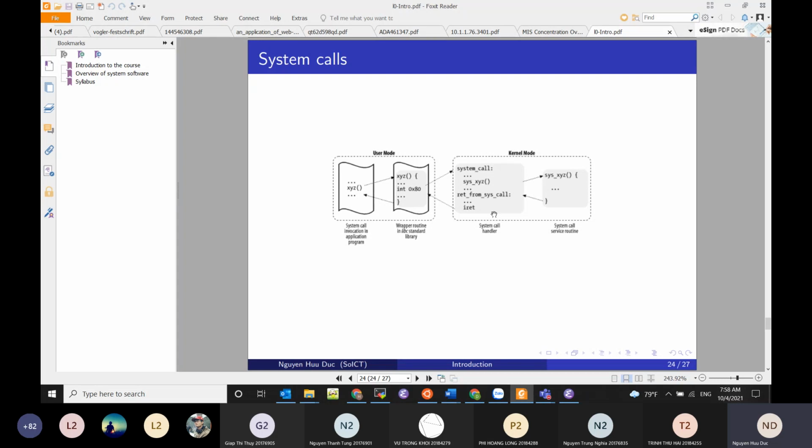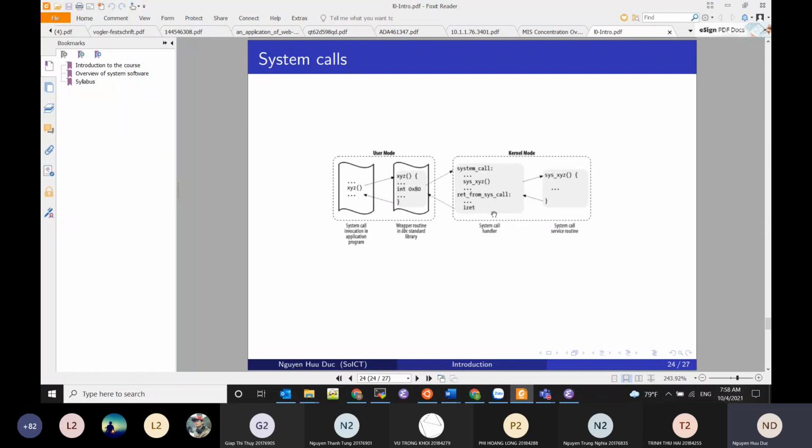This is the case in Linux. Linux considers a device as a file. So in order to use a device, you also have to open, read, write, or control it, similarly to a normal file.